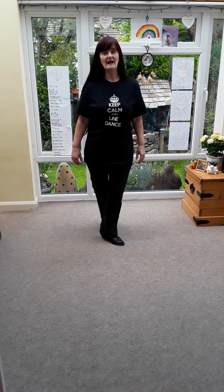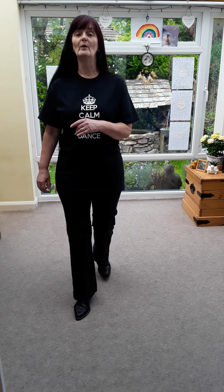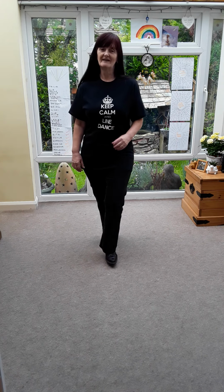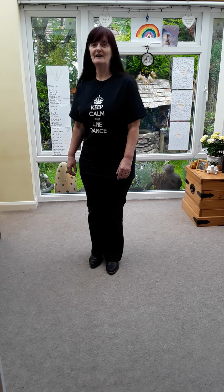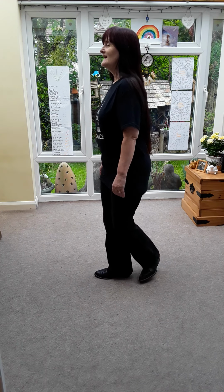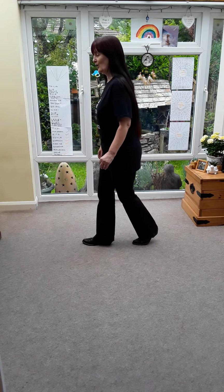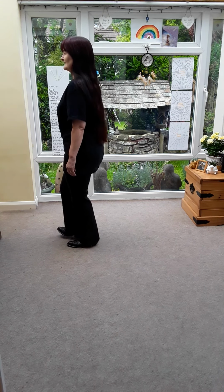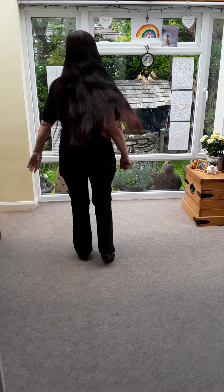Again: out, in, out, behind, side, front. Out, in, out, behind, side, front. Rock forward and close, back, lock. Rock back and close, step, lock. Toe, heel, toe, heel. Rock back and close, three-quarter turn.